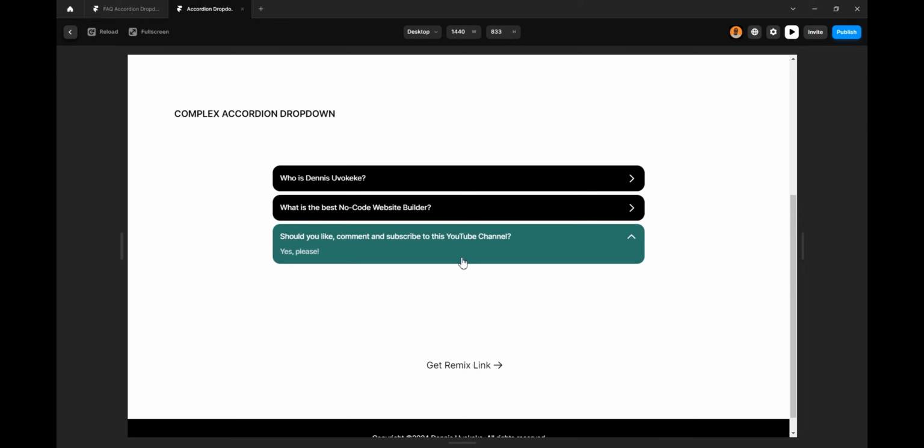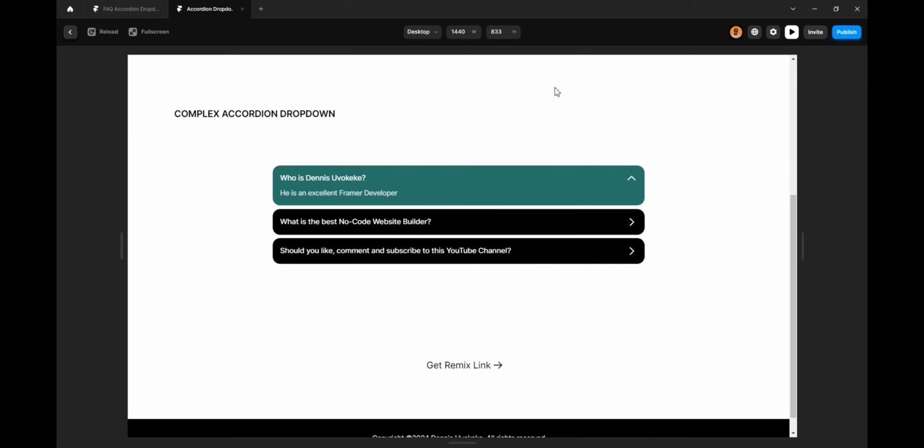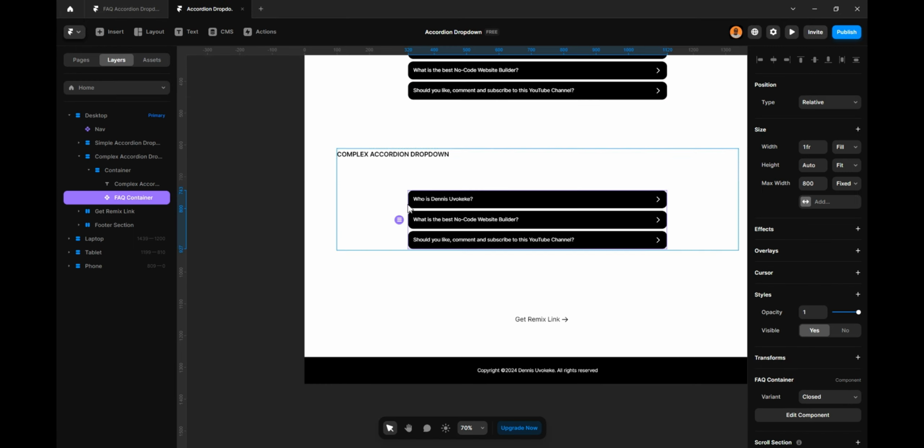We're there. But are we? No, we aren't. Because when you click on this, it's not closing, but you want it to close. Like, I'm tired of seeing this open, I want it to be closed. When you click on it, it's not closing. And now let me show you how you can solve that.